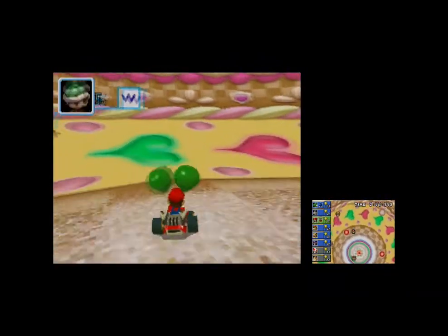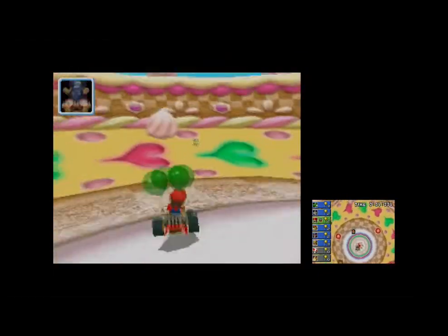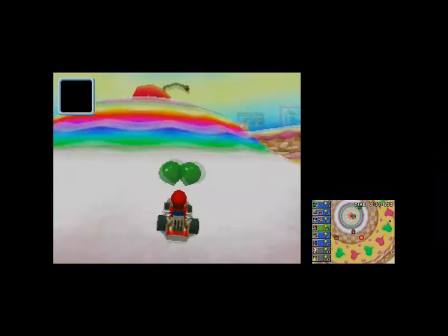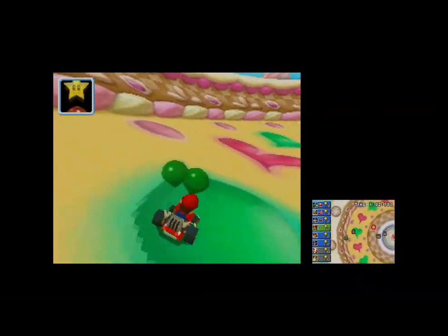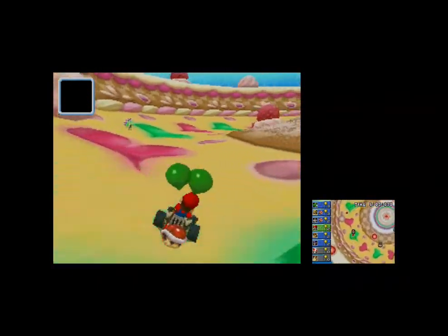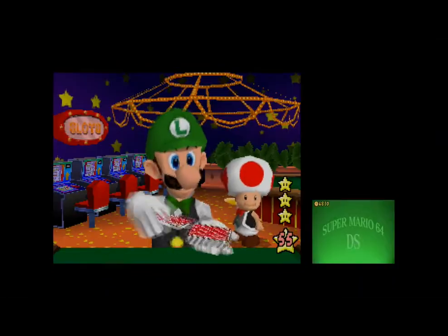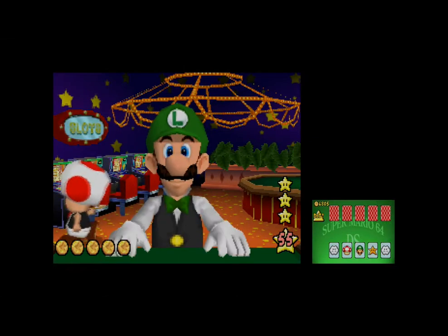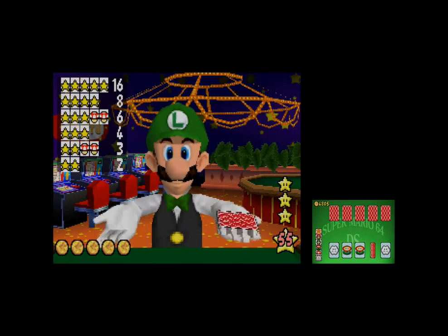Toad's eliminated. Five opponents left. Wario had a spare though. Two spares actually. Oh dear. Why didn't he just use the other spare straight away? Computer plays logic. Yeah. And those cards.